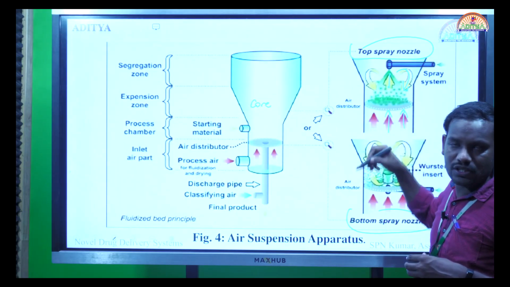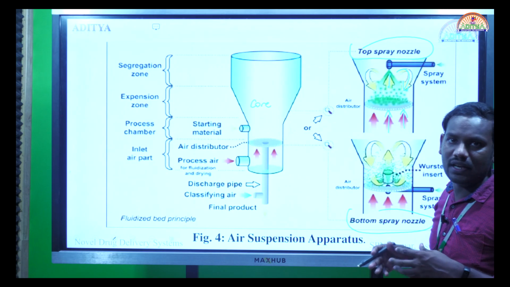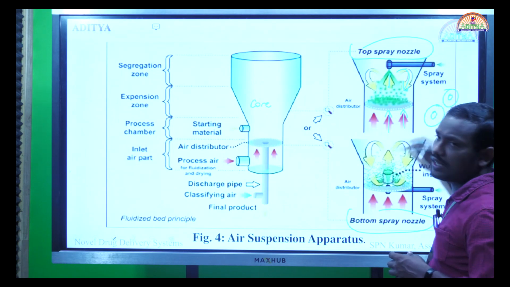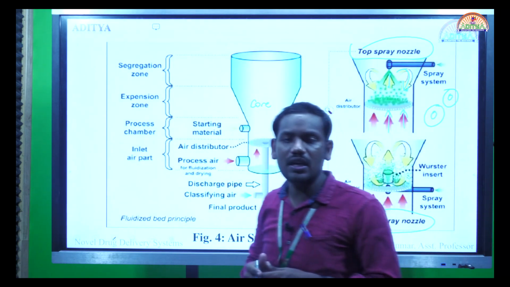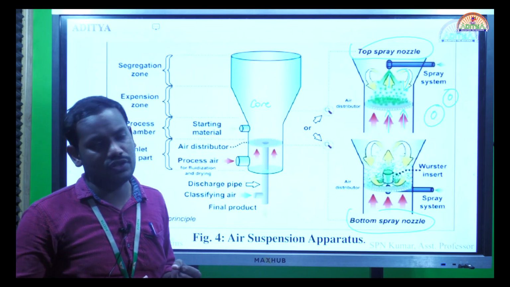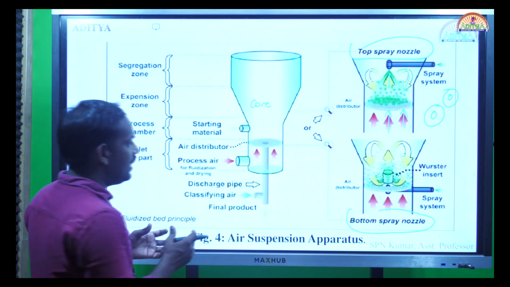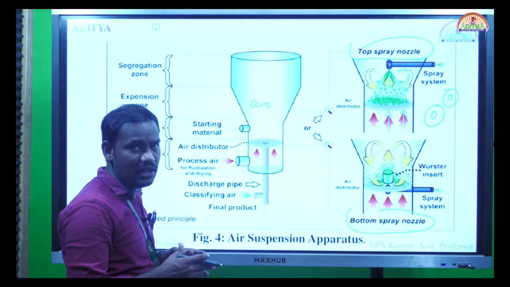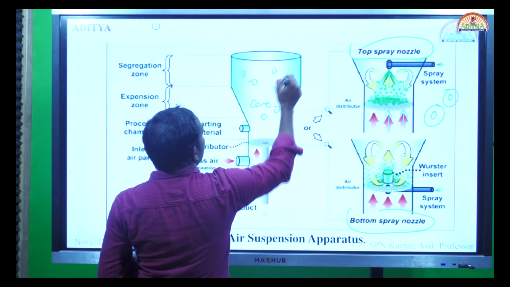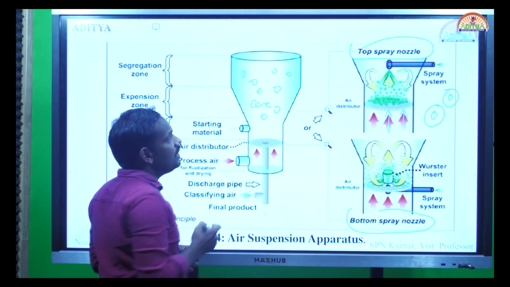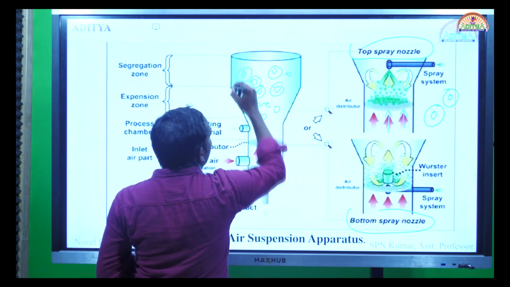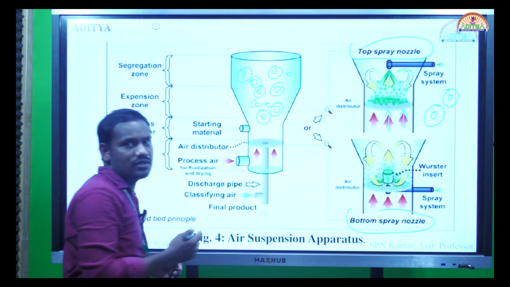Whatever the substances, core substances, are bombarded with the coating material such that all the drug molecules are surrounded by coating material. So why we are calling this the air suspension process is, the solid bed is fluidized with the help of critical air velocity. So we are pushing the air in a direction, at a certain velocity, such that the core materials are suspended in the air. During their length of stay in the air, they will get bombarded with the coating material. So this encounter or this interaction will result in success of microencapsulation.